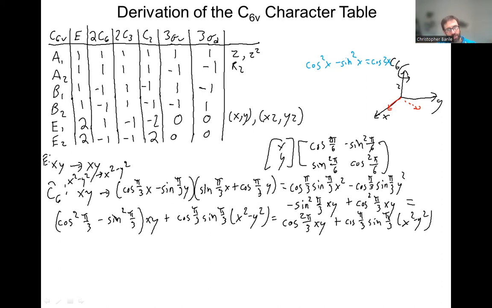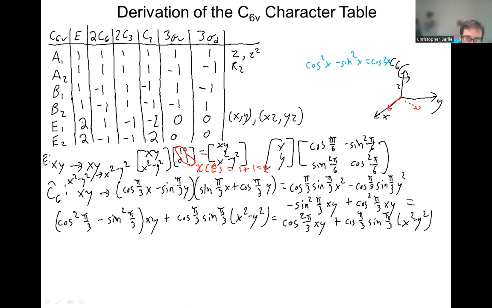you cannot describe how x transforms in C6v space without also taking into account y, right? You have to do it in terms of x and y. The same thing with y, to do it in terms of x and y. Same thing with xy. xy can only be described in terms of a linear combination of xy and x squared minus y squared. Those functions transform together. So when we go to look for the character under the identity for xy and x squared minus y squared together, we have to do a 2 by 2 identity matrix where we keep these together. And then we simply take the trace of the matrix and we get the character of this matrix for the identity operation equals 1 plus 1, which equals 2.